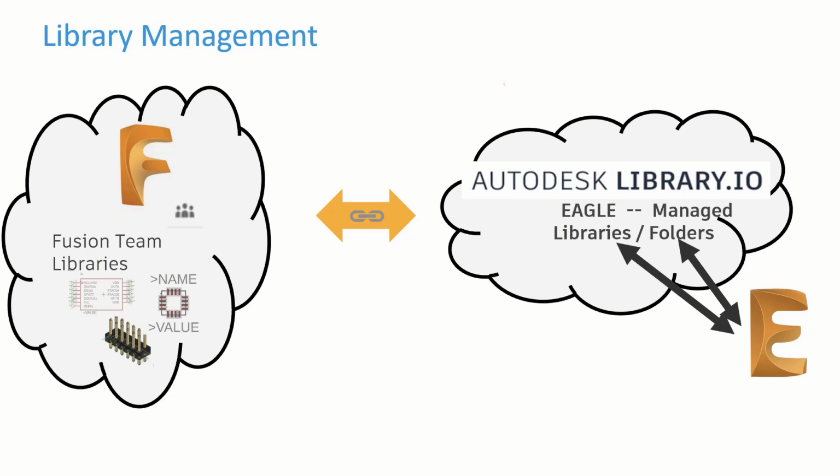But other than only managing the library to make it shareable, it extends its capability by assigning 3D models to it. Now, how do I handle my libraries between Eagle and Fusion? Because I spend a lot of time with my libraries in Eagle and I want to be able to use them in Fusion. How do I go about that? Today we're going to be answering some of those questions as well.